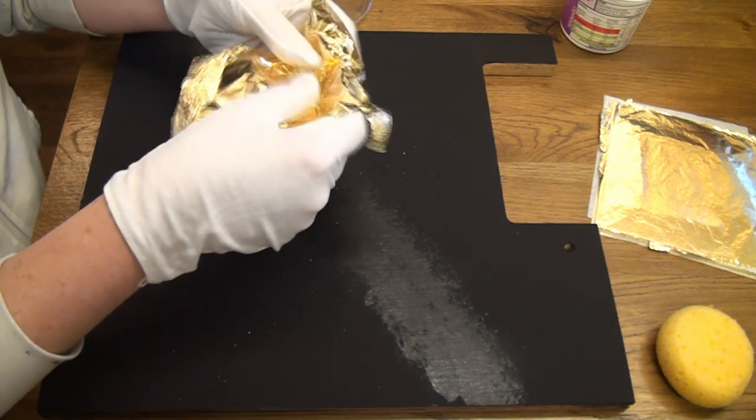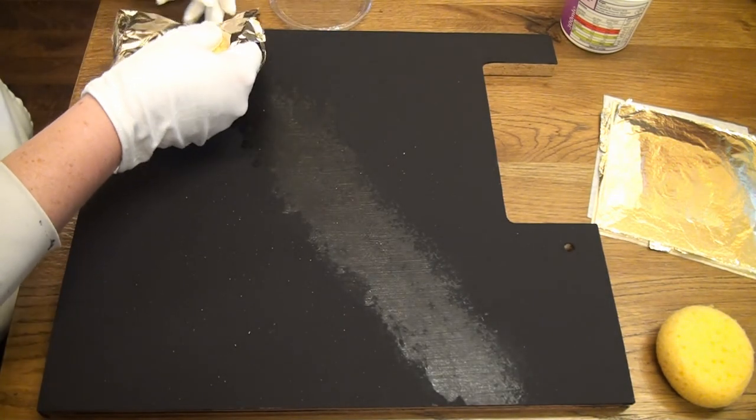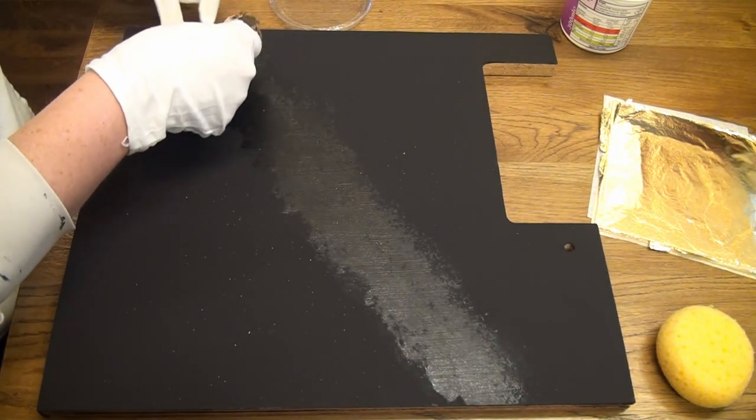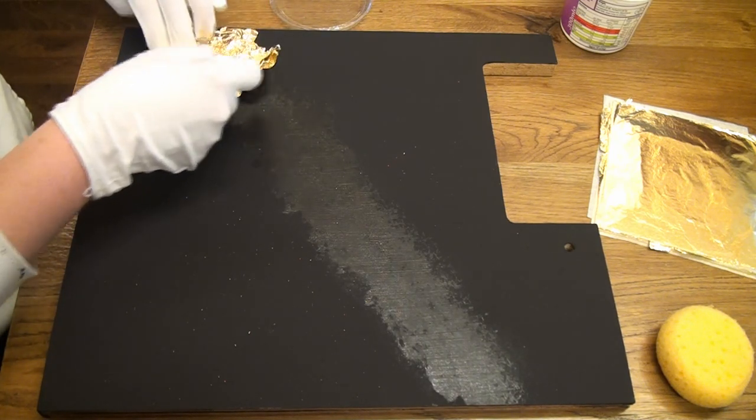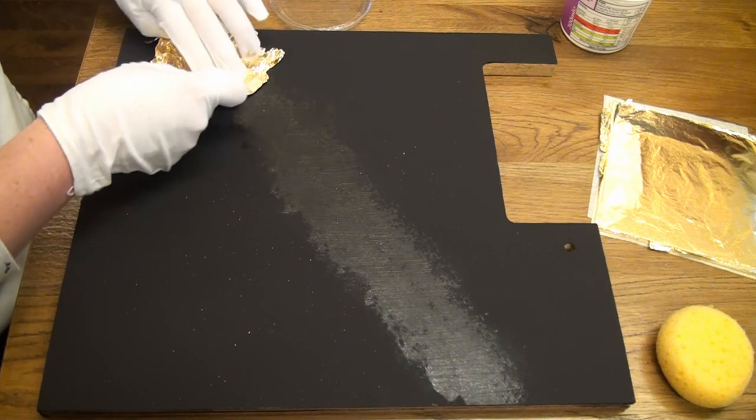Before application, wrinkle your gold leaf a bit to make it less perfect. You will avoid straight lines appearing on your project that way. Wrinkle it, move it around a bit, and tap it to stick to the surface.